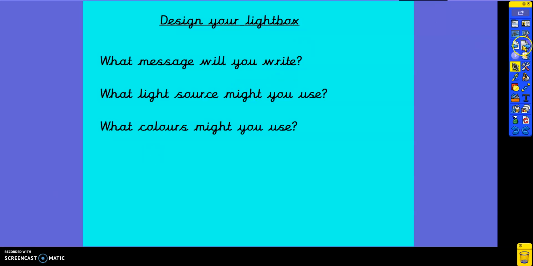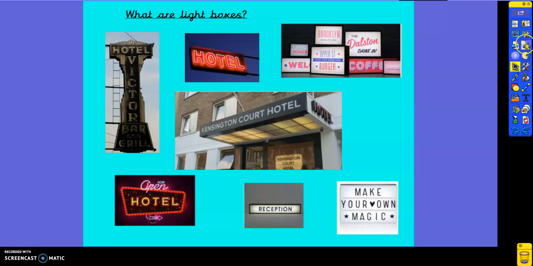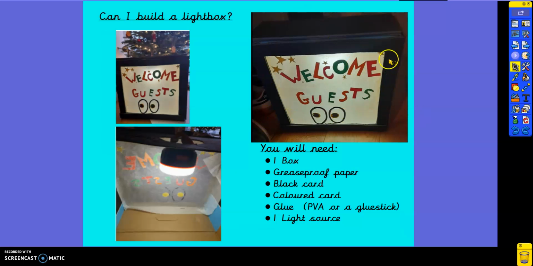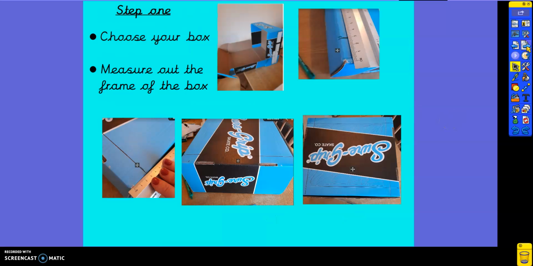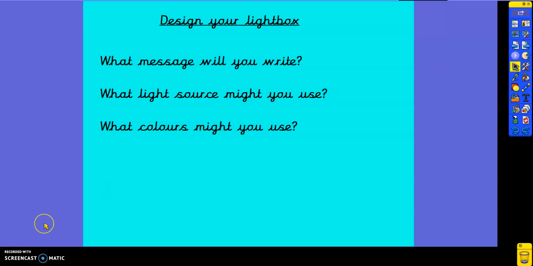So I would advise drawing a square, much like this, with the frame on it, and writing the lettering and labelling. So I'd recommend you do that for your design. So pause the video here and give yourself a good amount of time to design your light box. Think about the brief. That will also be on the home learning as well, but go back in this video if you need to think about the brief again.